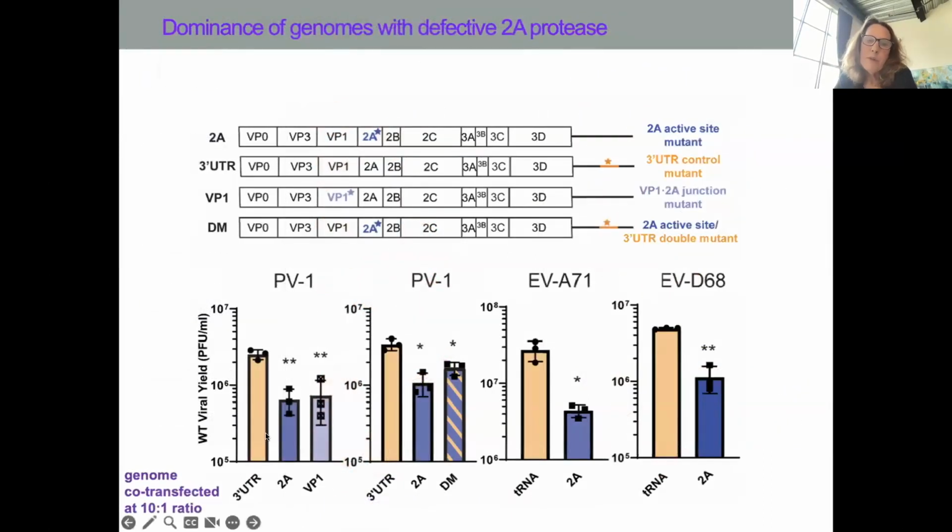Well, here's an experiment in which here's a poliovirus genome, and wild type poliovirus is mixed with a variety of dead viruses. This is one with a 3' untranslated region that's defective, and you can see that it reaches some yield. Here's with a genome that has a mutation in the 2A protease. You see a drop of a log, even in this first cycle of infection, of yield of the wild type virus, just because this defective genome is around.